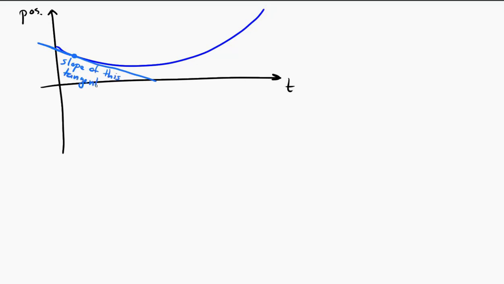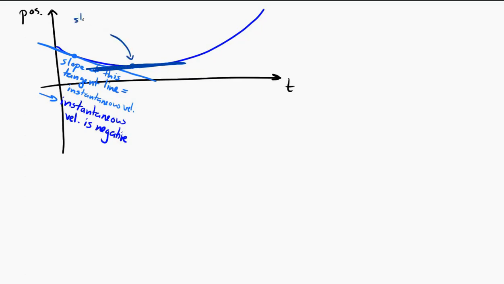And the slope of that tangent line is negative, so the instantaneous velocity at that moment is negative. Okay, so it's moving in a negative direction over there on the left side of the page, which we knew before. That's what we said at the beginning. Now let's imagine we're down at that lowest point, and I draw a tangent line. The tangent line would look like this. It would just be a horizontal line. The slope of a horizontal line is 0, so the velocity at that moment is 0.